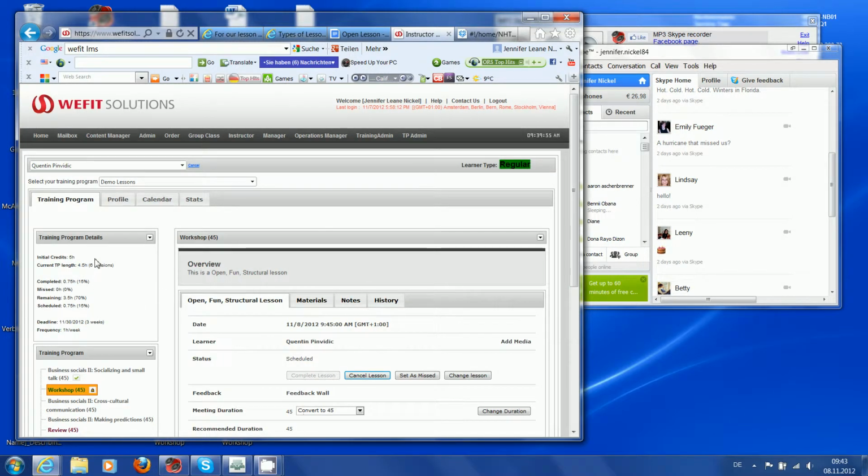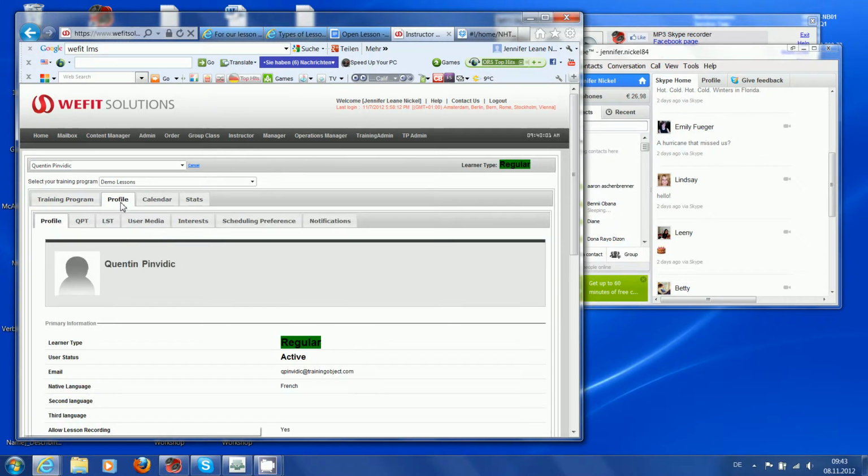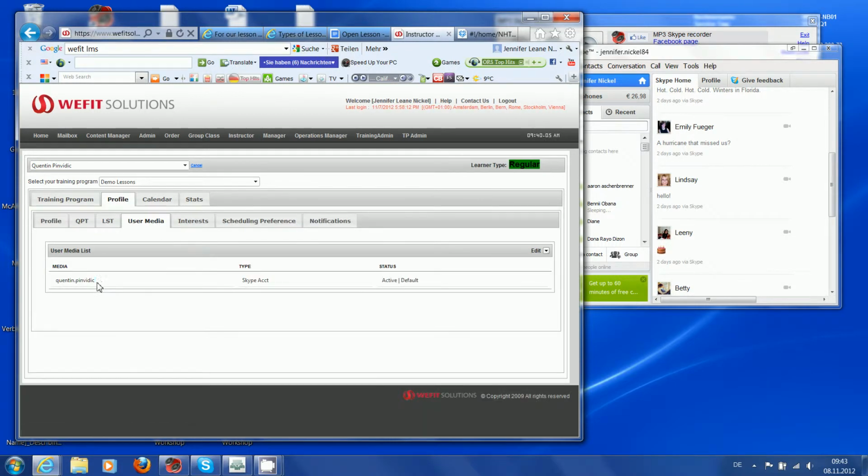You can get the learner's phone number from their profile page. This would normally be a phone number, unless the learner does want to be contacted via Skype, that's also possible.